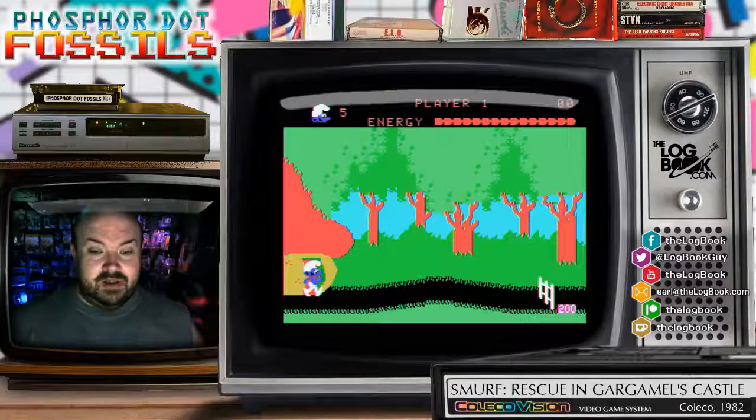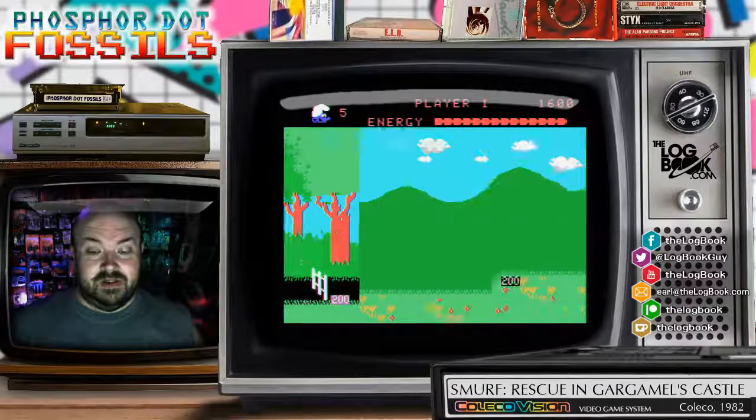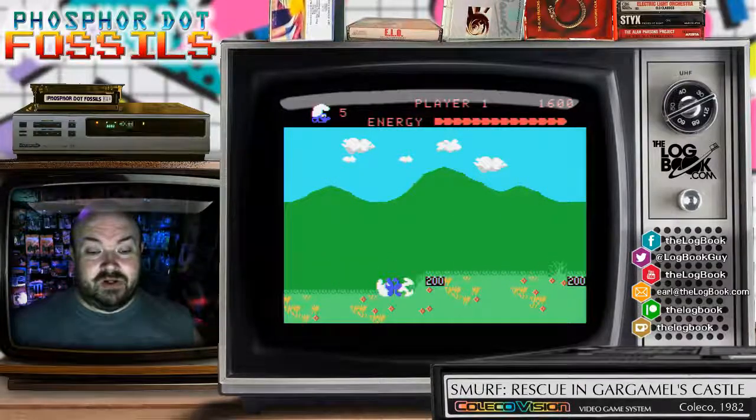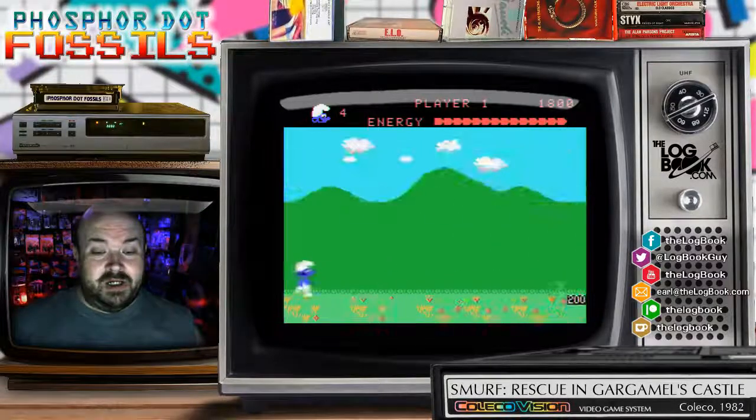This game is about as simple as it could possibly get, and yet it really does anticipate a lot of side-scrolling adventure games that came after it. The game is Smurf: Rescue in Gargamel's Castle from 1982.